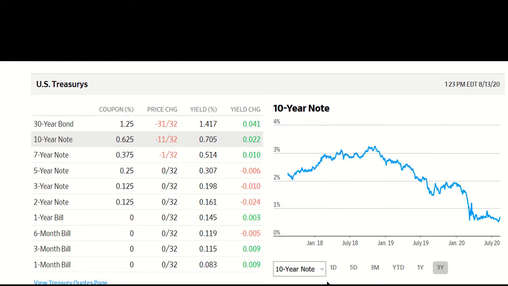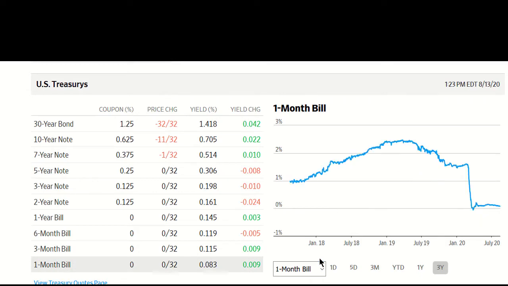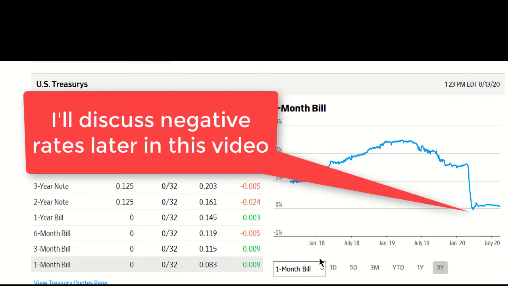So let's go and look at 1 month and 3 month Treasury bills and see what we can learn from them. Look at the 1 month Treasury bill over the last 3 years. It was 1% 3 years ago, crept up to about 2.5%, and then it was below 2 when the coronavirus hit. Look at the big drop off, all the way down to almost 0 if you look closely. In fact, it looked like it went negative for a little bit. And that big drop is when the Federal Reserve pumped trillions of dollars into the economy.